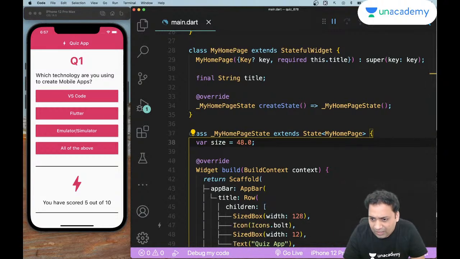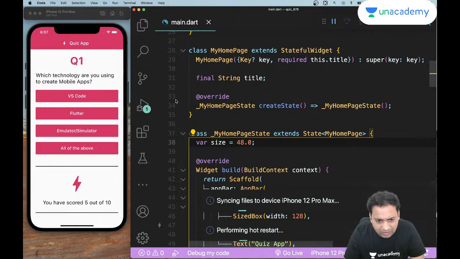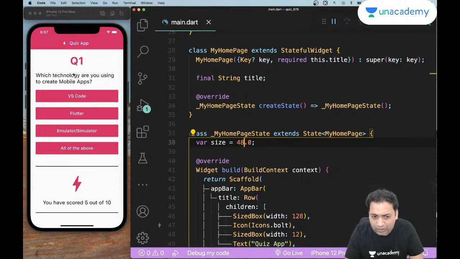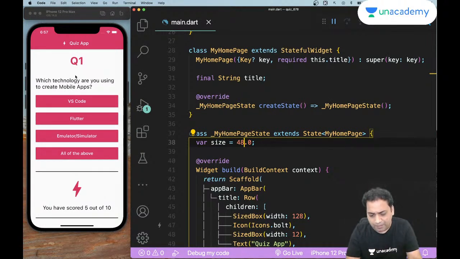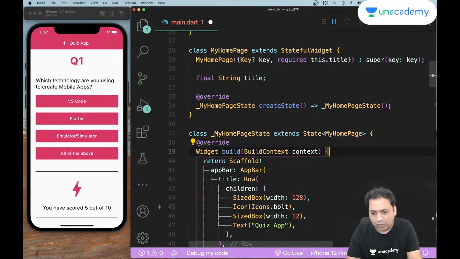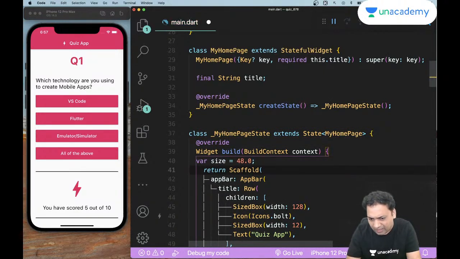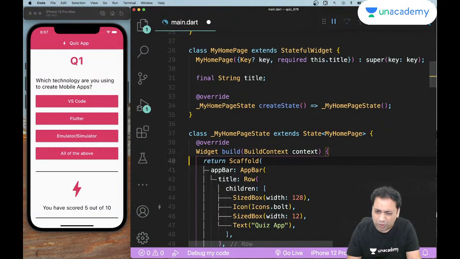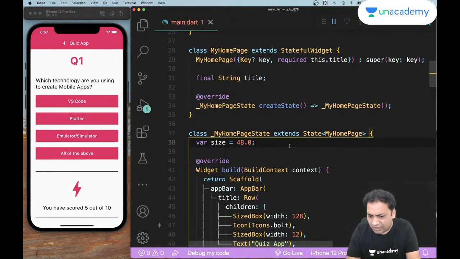If I restart this, you'll observe that the whole thing gets pushed down. Do you see how it was this much and now it has become this big? That is because we took one variable and put it here. If we wanted to, we could cut this and put it here, only inside the build, but usually it is kept outside of build, right above the word override.